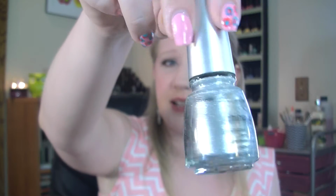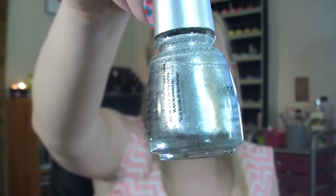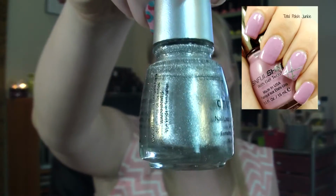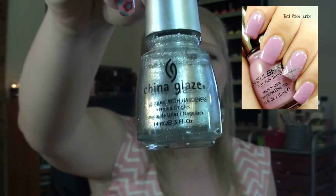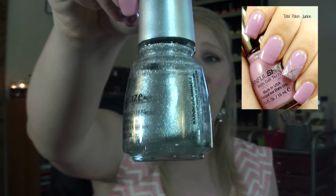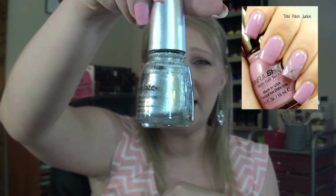And then what I did on my ring finger is I first used this China Glaze silver polish here. This is called Cheers to You. I love this polish. It's a beautiful silver foil metallic. It's amazing. It dries so fast. It's one coat, super opaque. It's gorgeous, lovely. I have nothing but amazing things to say about this color in particular.